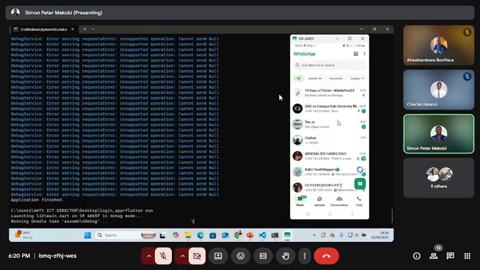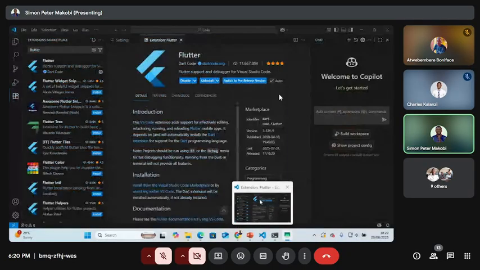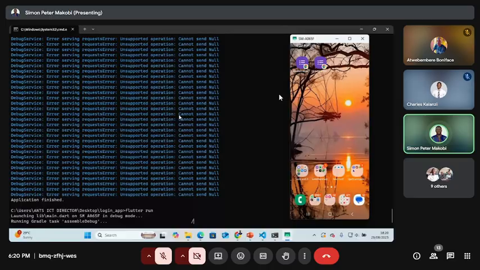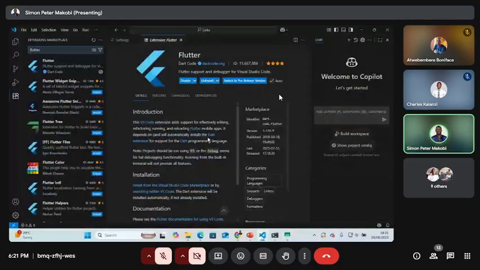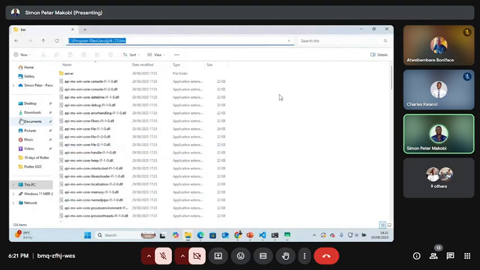Okay, meanwhile, as it is running, when it runs, we shall see it here. Let me open this project which we created. Remember, our app is on the desktop, login app. So let me go to VS Code and I open our project in VS Code and we have a look. So say file, open folder, then desktop, and then login app. And there it is. This is our project.